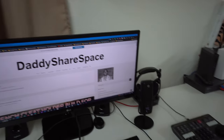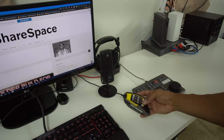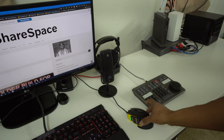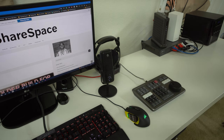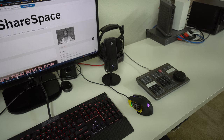Now, coming back, there was something I wanted to say over here. Oh yeah, this is a Corsair mouse. It's a gaming mouse. It's got 12 buttons on the side. It's got your roller and it's a decent mouse. That's what I had before I bought the two wireless mice that I have. And I had to go back to that one because obviously the other one failed.